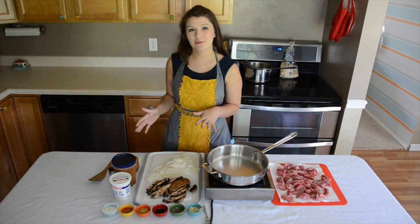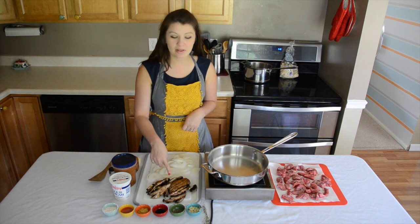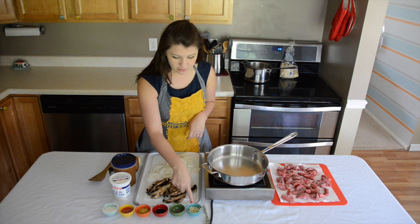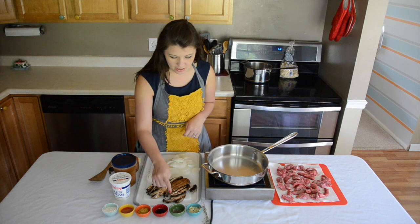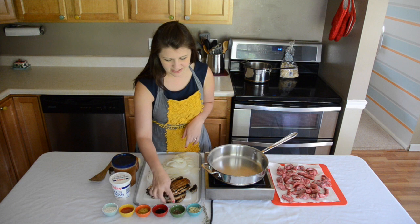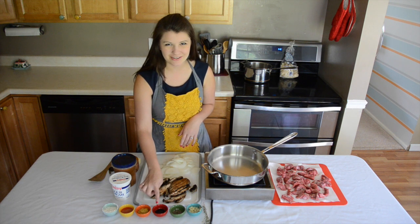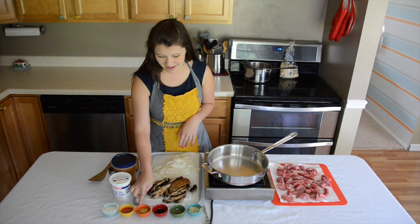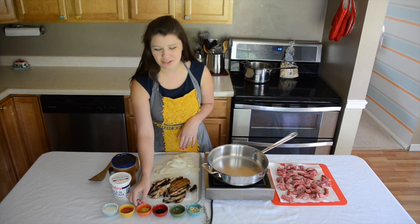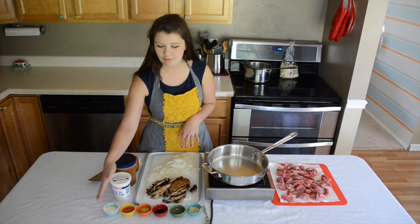So let's go over our ingredients. We have 2 onions that I have sliced. I have 2 portobello mushrooms sliced. I have 2 cloves of garlic that I have minced. I have a little bit of pepper that I went ahead and ground out, probably about a teaspoon or maybe a little extra. I have some Worcestershire sauce, about a teaspoon of that. I have a tablespoon of Dijon mustard, a tablespoon of hot sauce, 2 tablespoons, give or take, of flour.